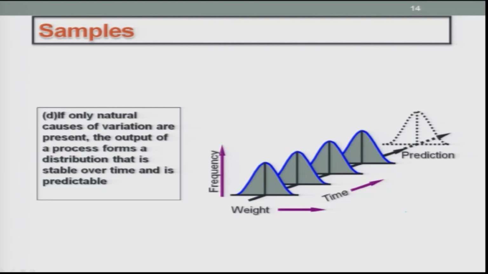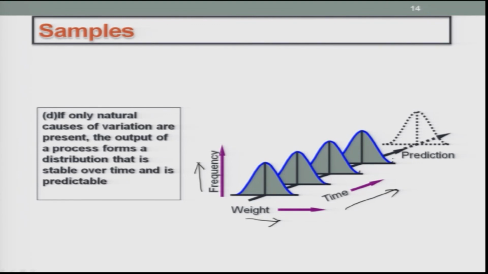So, if I look at the distribution, what I will check now, this diagram is more on a 3-dimensional scale. You are measuring the weights along the x axis, which is this one. Let me change the color to black. So, I am measuring weight along this direction, the frequency or the relative frequency along the so-called y direction, and if I am going on the time frame, it will be shifting more towards the back. So, say for example, where the pointer is marking is at 9 o'clock in the morning, then 10 o'clock in the morning, 11 o'clock in the morning, 12 o'clock in the morning. I keep measuring the information.